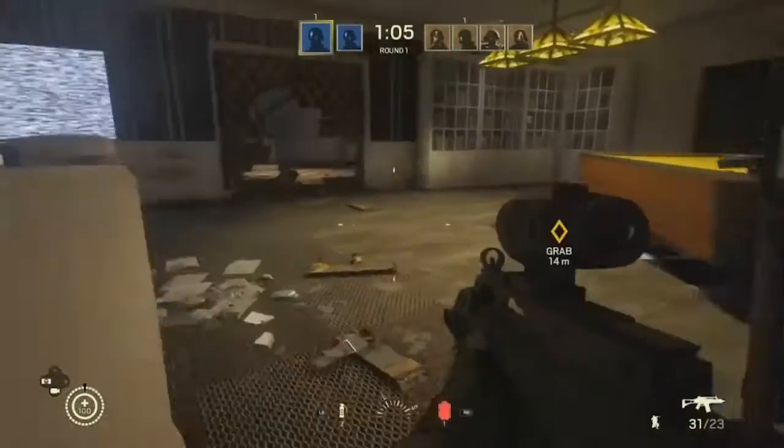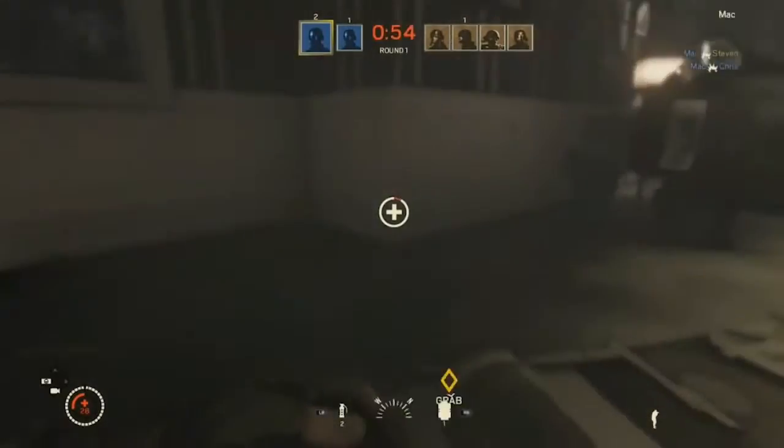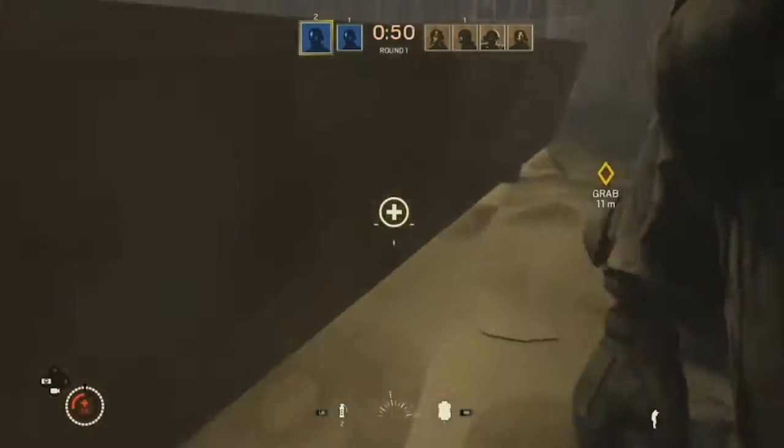We got a minute. Breaching. Oh, watch out. I got one down. One down, yeah. Back up. Oh, man. Can you get me? Yeah, I'm getting you. Nice, thanks. We got 50 seconds. I got Baz, though.